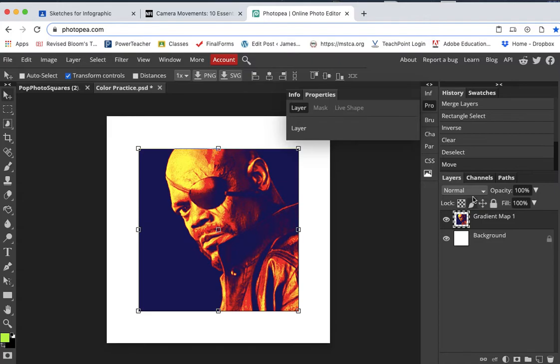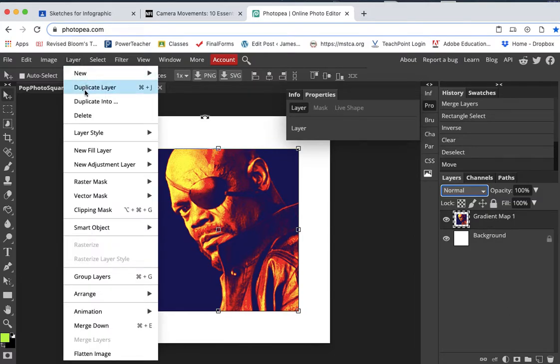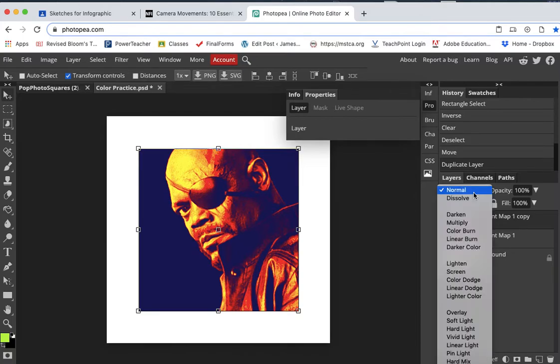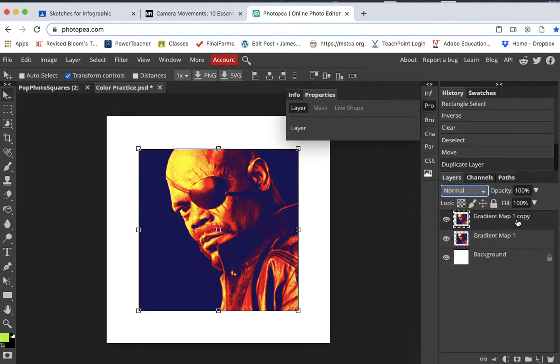All right, and then the last thing to show are the layer blending modes. So right now you can see this is a normal layer. If I want to play around with this, it's often good to add another layer on top of it. There's a couple different ways to do this. I could duplicate this layer, so I could go Layer, Duplicate the Layer, and then I could play around with this and see what happens if I make a change to this layer.